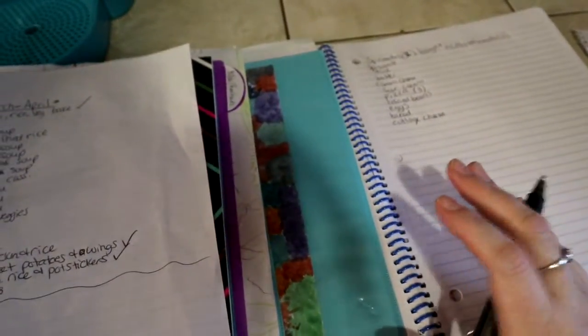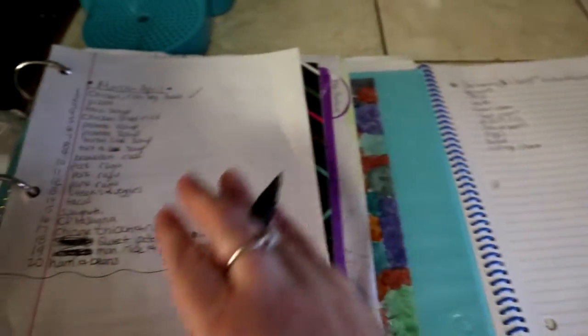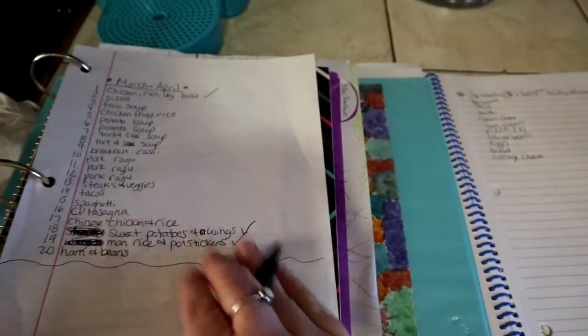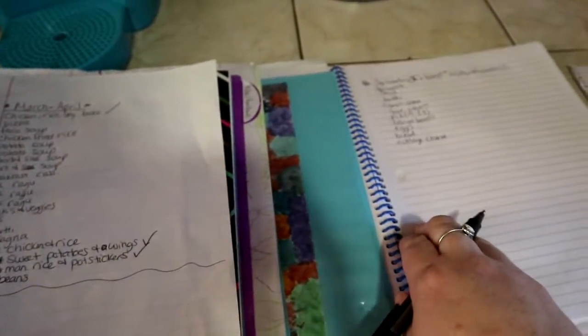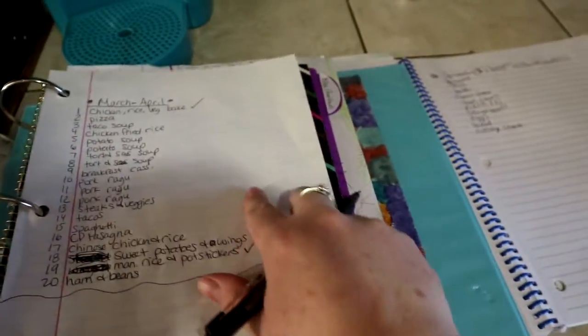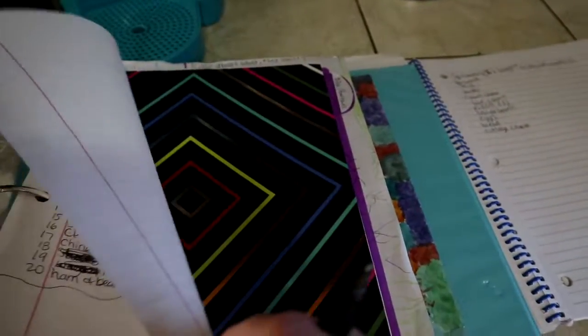And so it's not crowded. However, I'm considering going through and doing all the dinners that I have absolutely everything for and just eating everything down, so I really do know what I need. So I can't decide, so I haven't been grocery shopping yet. So that is what I'm doing, and I keep my meal plan in the very front of my homeschool.